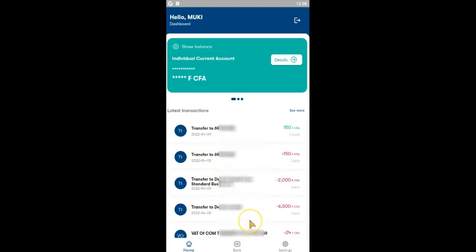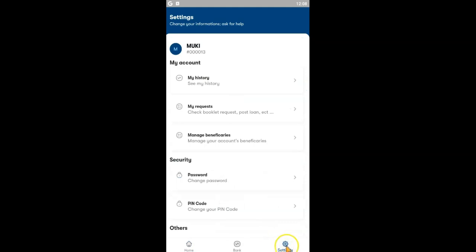I'm going to quickly walk you through these apps, but then let us look at a lot of the settings here. One of the first things you should do if this is the first time you're connecting is to make sure you set your PIN code, because we have number one, the password that allows you to connect to the application, and number two, the PIN code that allows you to execute some transactions, to do some transfers and so on.